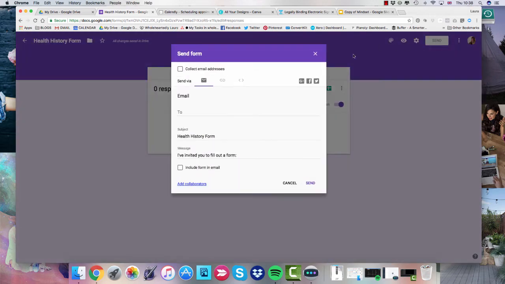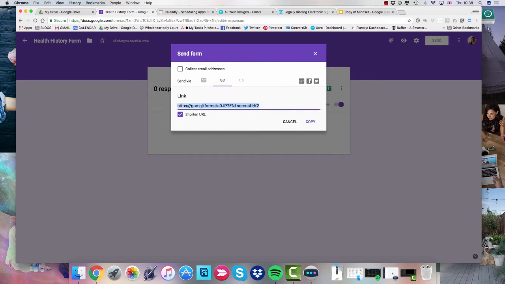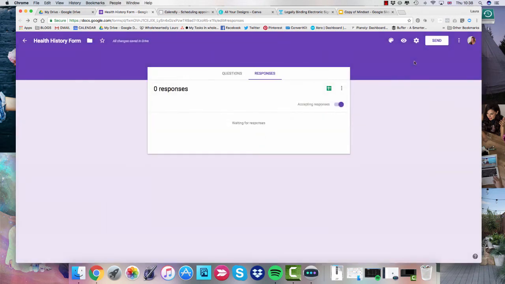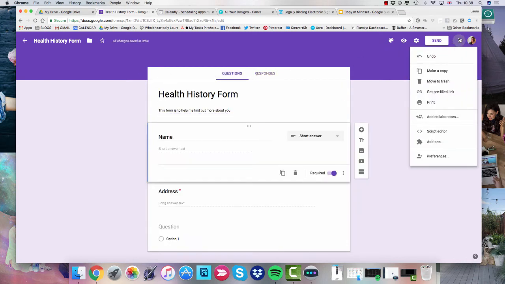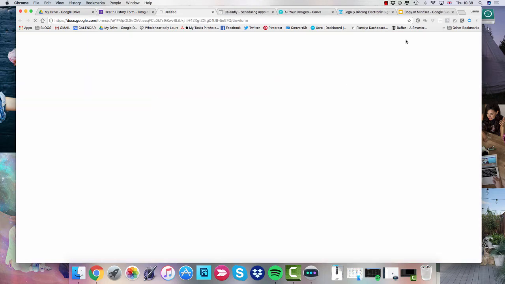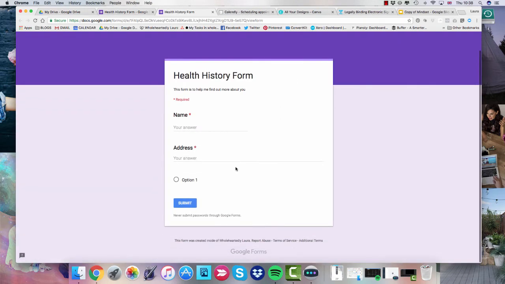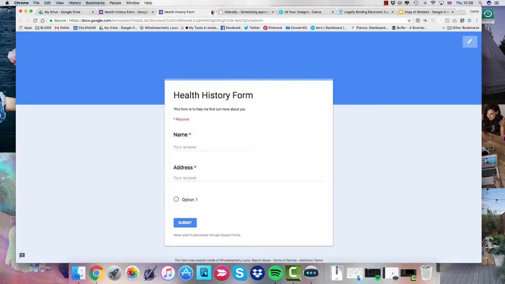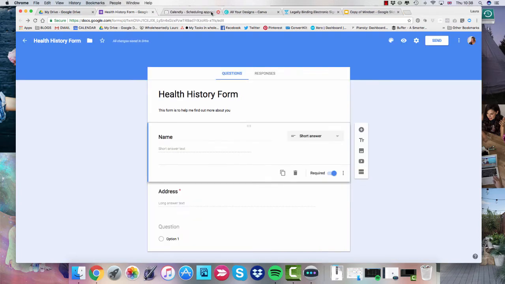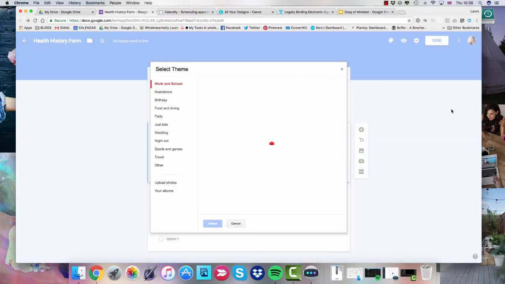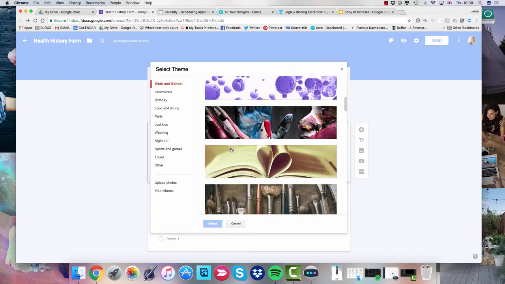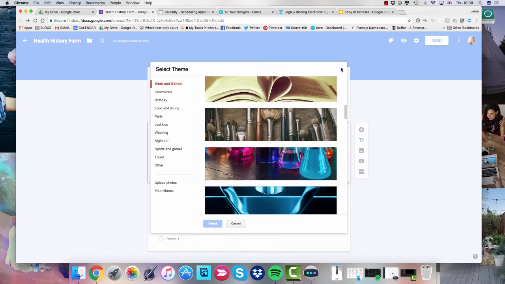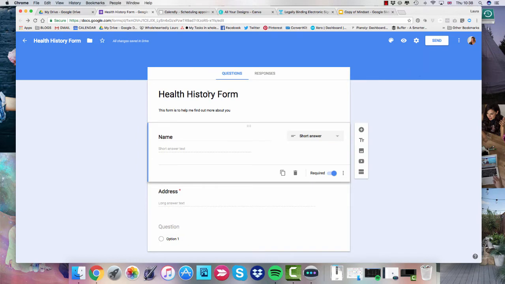So we've got that URL that we can send for people to fill in. Another thing you can do as well is, if I just see if I can find where it is, there we go. This is where you can view what the form is going to look like for your clients. You can even change the colours. You could put your own in, and there you go. You can see the preview of what your clients will see. You can even put your own images in as well. So you can make it very fancy, if you want to. So that's Google Forms.